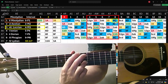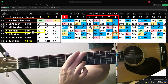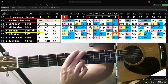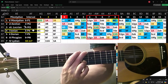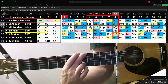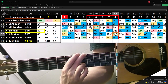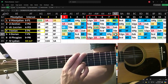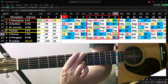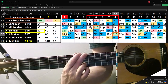I think I did. Then I'm going to go to here and say, okay, this one is the fourth of the Mixolydian, which is a perfect fourth, a 5 note away perfect fourth. I can prove that by saying if I measured this way, it would be 5, 10, 15, 20, minus 1 would be 19, 12 notes in an alphabet, so 19 minus 12, which would be 9, 8, 7. Therefore, this would be a 7 note away, which would be a perfect fifth. 12 minus 7 is 5, and that's where I get to the 5 note away perfect fourth.